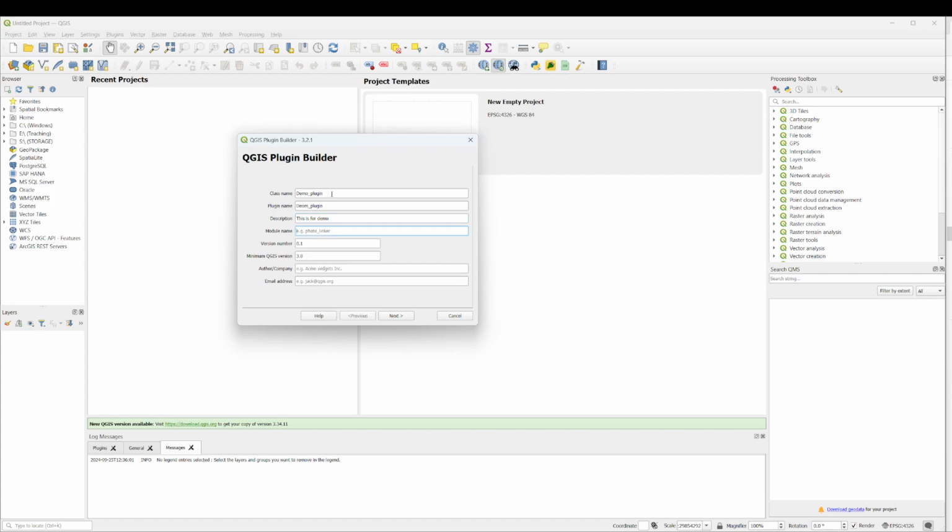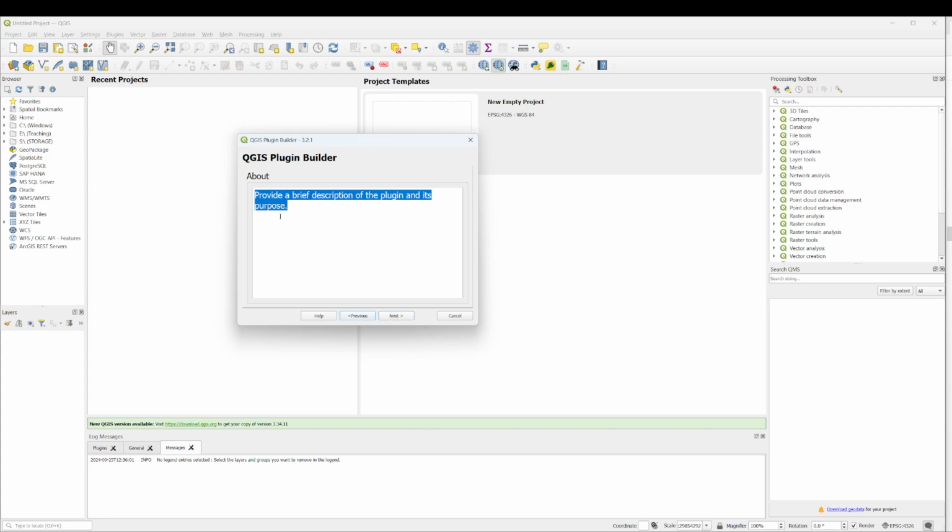Okay, and module name, this is actually something inside your plugin. You can have multiple modules, for example. Then I will say module name will be demo for plugin. Okay, so you can just write the module name. Then this is optional. You can put your author name and your email address in there, I guess. Yeah, so that's basically what you need. You need that information. So we just say that's your name, and then you fill in your email in here. Okay, then that should be fine.